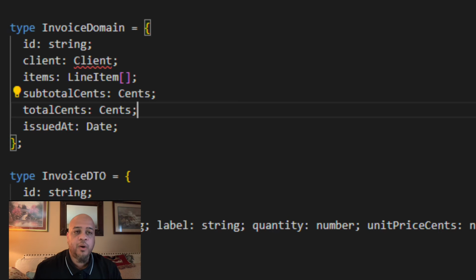So before I let you go, I just want to share a few little tips that I've picked up along the way that have helped me with this process. Number one, use readonly for calculated values so you don't accidentally mutate the total. You can use Partial or Pick for your form or to update your form data. Use satisfies if you're defining constant objects so they're fully type checked, if you will. And if you're using Zod, infer your types directly from your validation schema. That way you're not being redundant and you're keeping those two things aligned.